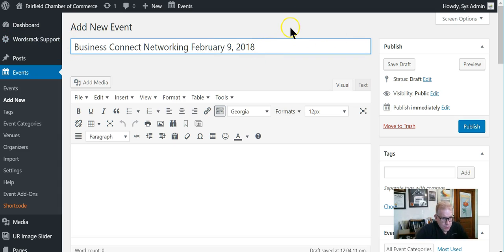The other item I want to point out is, we know this is your website. We know it's the Fairfield Chamber of Commerce, but add something to the front to identify it, because as people download the event, or should I say add it to their calendar on their phone or computer, they need to know what it is just from the name of the calendar without opening the item.